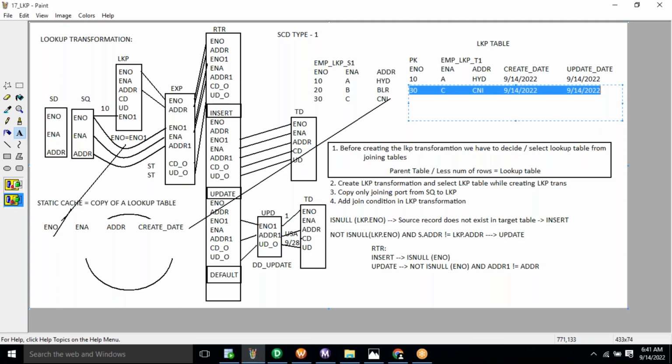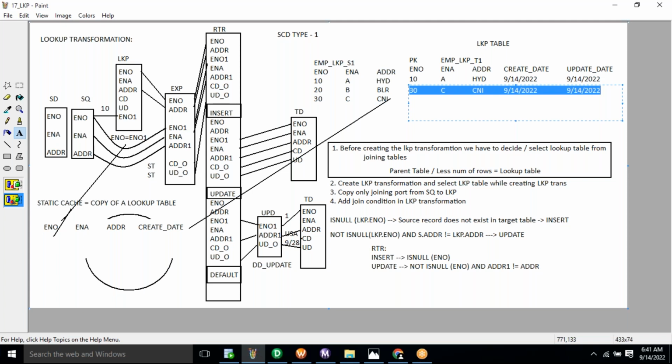During the second row processing, let's say there is another Informatica mapping. Assume our mapping name is M1, and there is another mapping, M2, which some other team member has created.